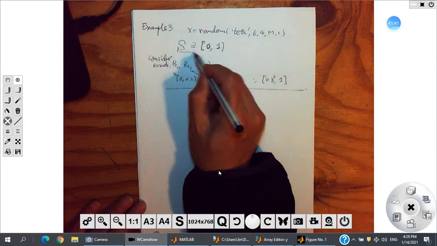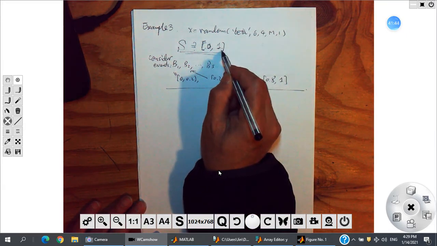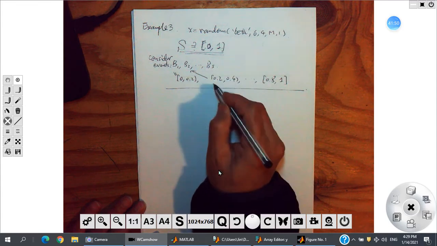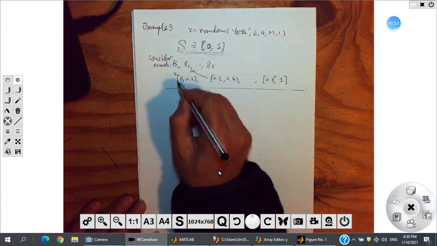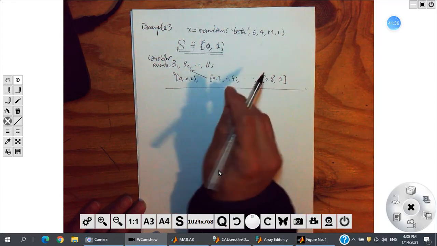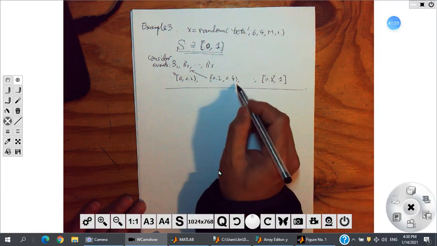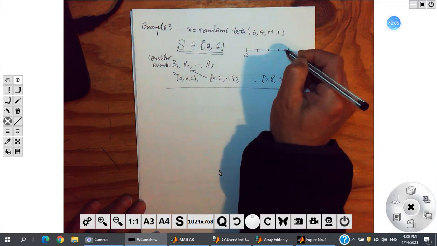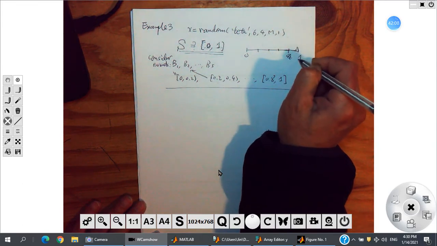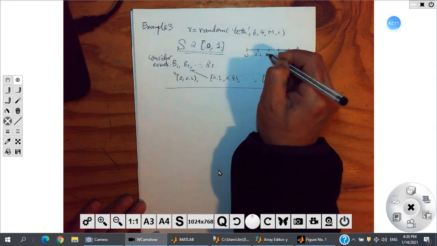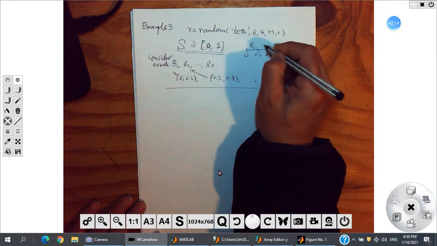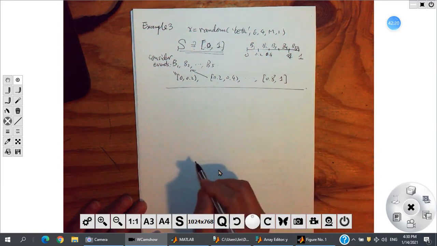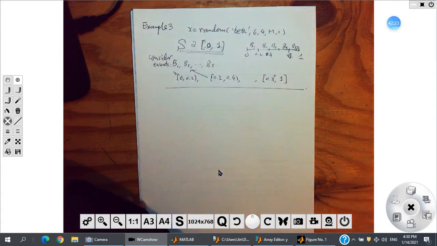The sample space most possibly is between 0 to 1, and we consider these 5 events. Each one is x between 0 to 0.2, 0.2 to 0.4, every 0.2 as one event. Right, and this is 0 to 1, and I separate it into 5 pieces. 0.2, 0.4. Here's B1, B2, B3, B4, B5.